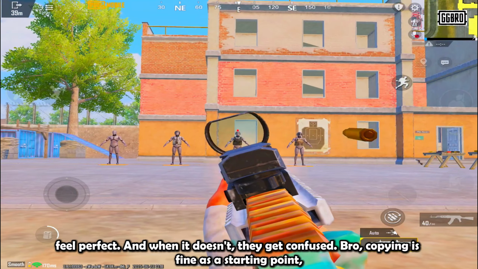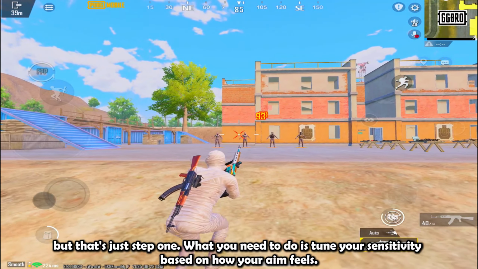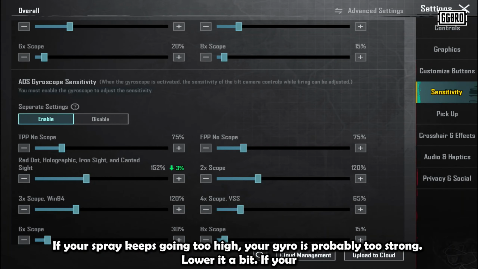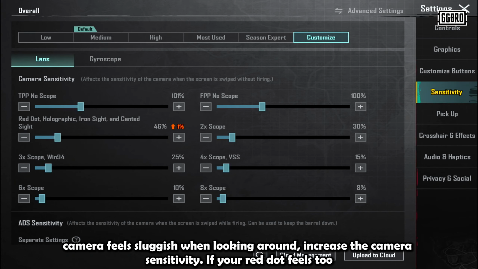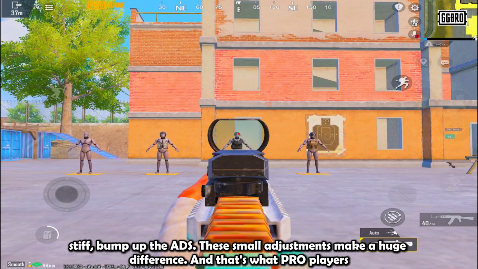Bro, copying is fine as a starting point, but that's just step 1. What you need to do is tune your sensitivity based on how your aim feels. If your spray keeps going too high, your gyro is probably too strong. Lower it a bit. If your camera feels sluggish when looking around, increase the camera sensitivity. If your red dot feels too stiff, bump up the ADS. These small adjustments make a huge difference.